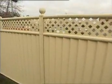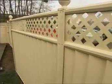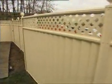Absolutely, and even the green or the brown coloured fences look very realistic as well, wooden-wise, but it looks a million dollars, to be honest. It's after opening up the whole garden here. Looks nice and formal as well. It's all component based, so it comes in all different shapes and sizes, and most importantly, it's very, very long lasting. They'll give guarantees anywhere up to 25 years. 25 years, so that's like a lifetime in a house if you're living there. I mean, that is fantastic.